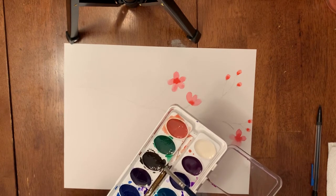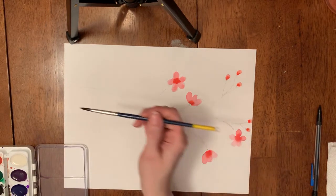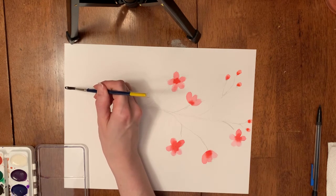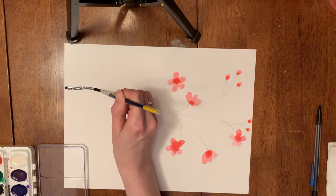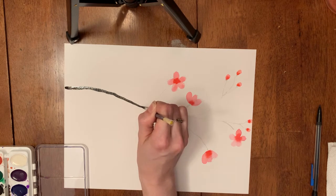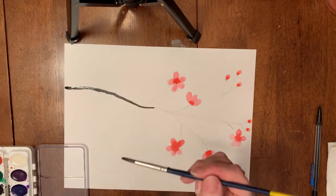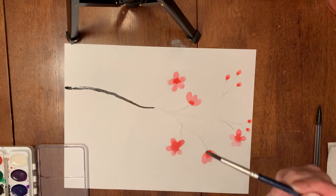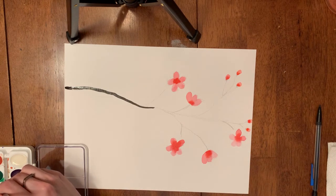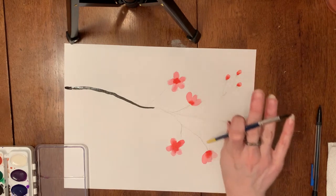And so basically with, again, using the tip of your paintbrush, you're gonna go ahead and paint a pretty, starting somewhat thick, using basically the width of your paintbrush to start. You're going to paint a wiggly line, and then as you get closer, you're going to start using the tip of your paintbrush. So if you didn't notice, I started pushing down with the entirety of my paintbrush, and then I lifted it up to the tip of my paintbrush as I moved out and I came towards the flowers. So now I'm using the tip of my paintbrush. I'm going to reapply some paint, and I'm going to go ahead and paint all of these branches.